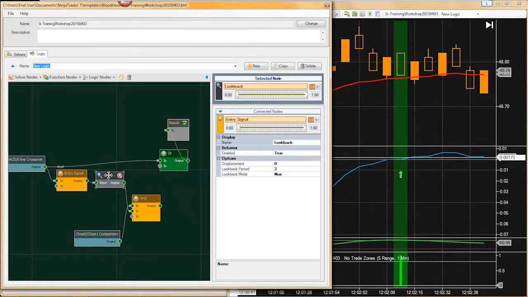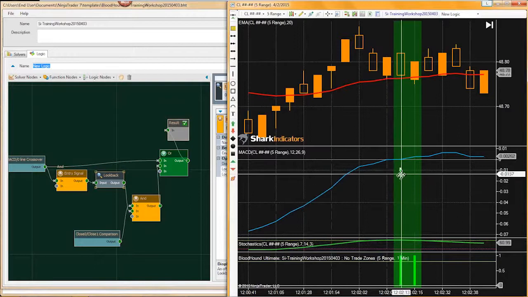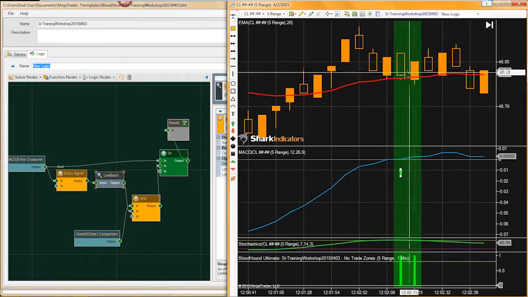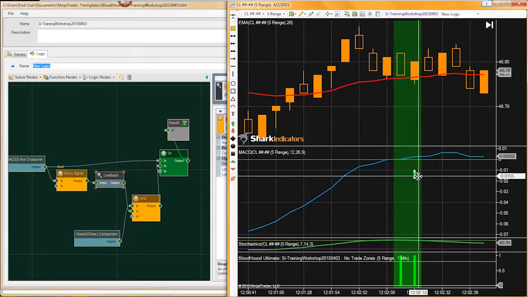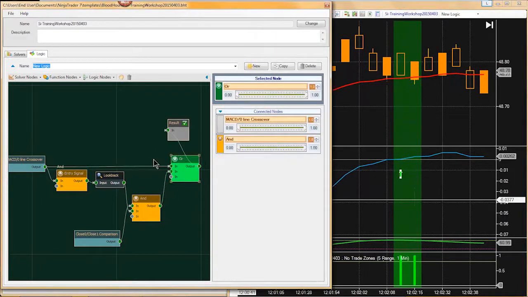Let me put the look back the way it was. Now I can connect that AND node into the OR node. So now I would get the original crossover signal, and if price exceeds the previous bar's closing price, I'll get that trade signal afterwards as well. So there's a combination of ways of doing this. All right, Raul, I hope that helps.